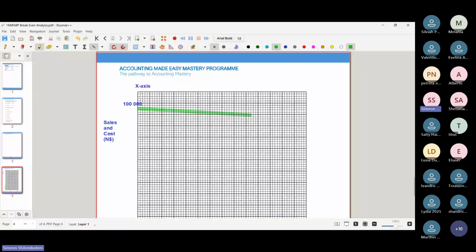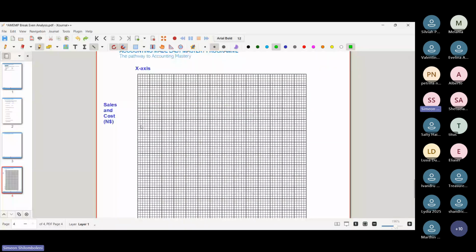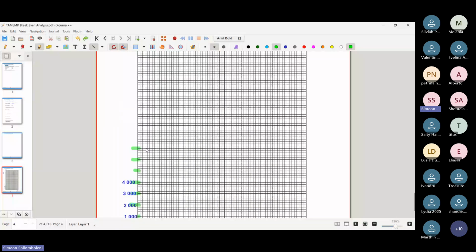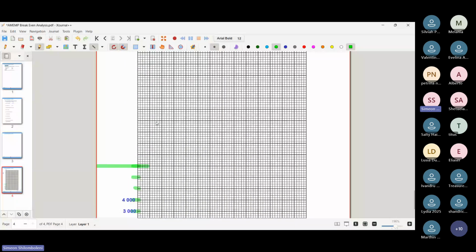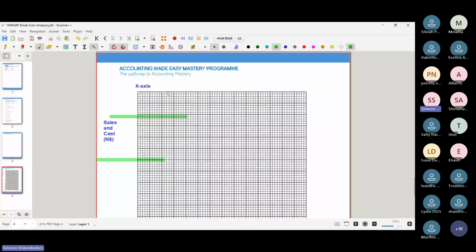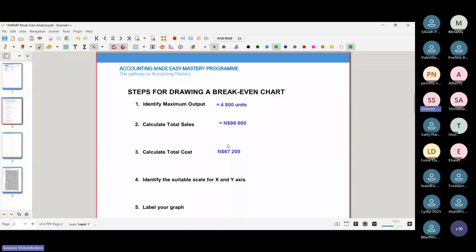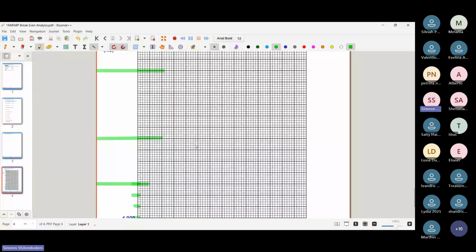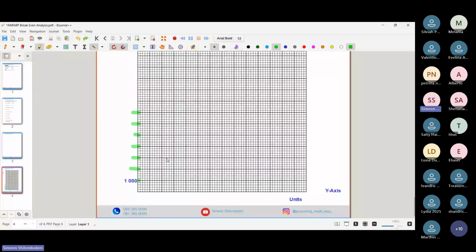Now, when you are plotting this 100,000, there are no rules where it can be. Your 100,000 for one learner can be here. 100,000 for another learner can be there. Another one can be there. Another learner can even have a 200,000. It does not matter what you have there, as long as the numbers that are here accommodate this 67,000, they also accommodate the 96,000. I hope that part is clear. Now, that is where you have to come and determine your scale correctly.